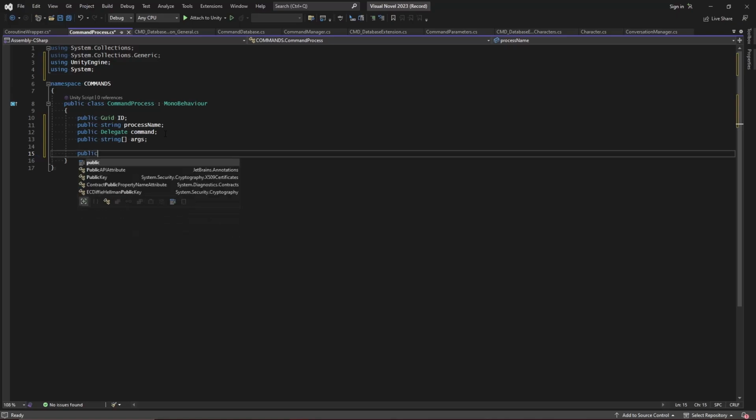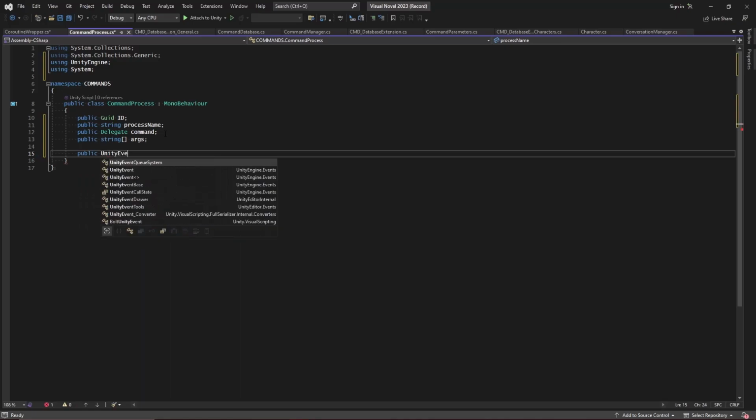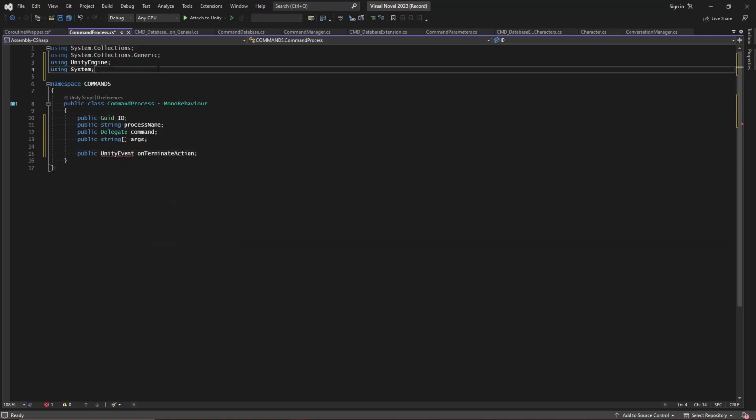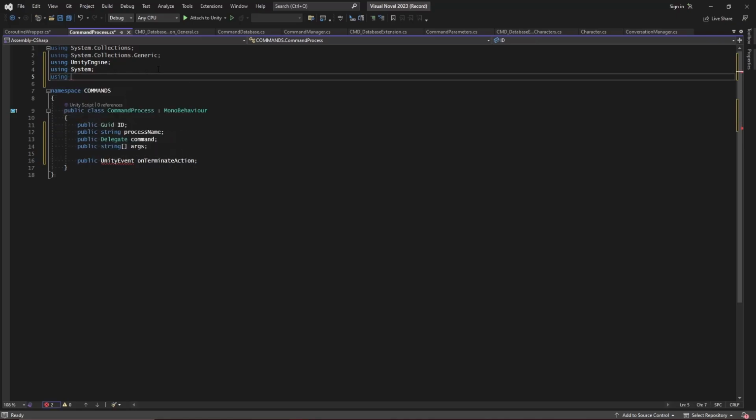So we'll make a public Unity event, and we'll call this onTerminateAction. In order for us to use the Unity event, we also need to use the namespace UnityEngine.Events.